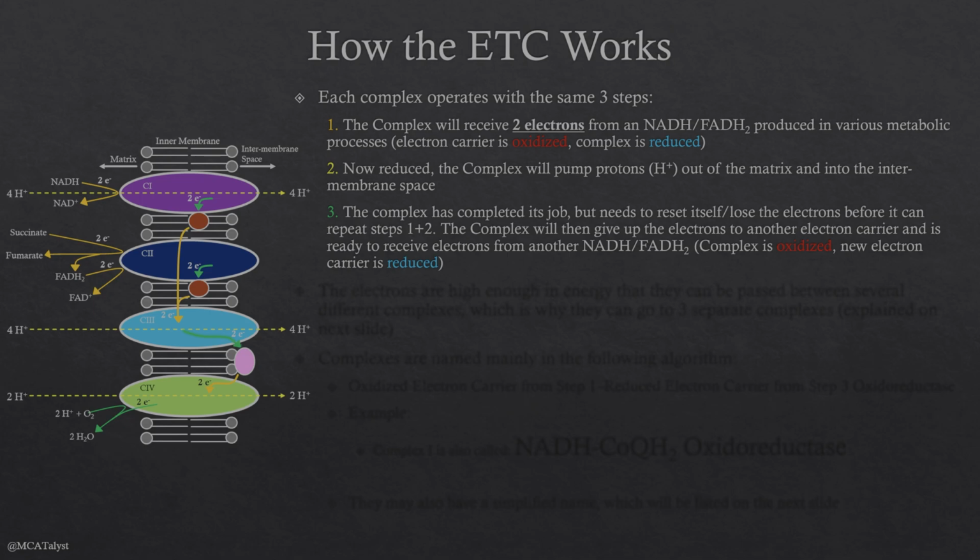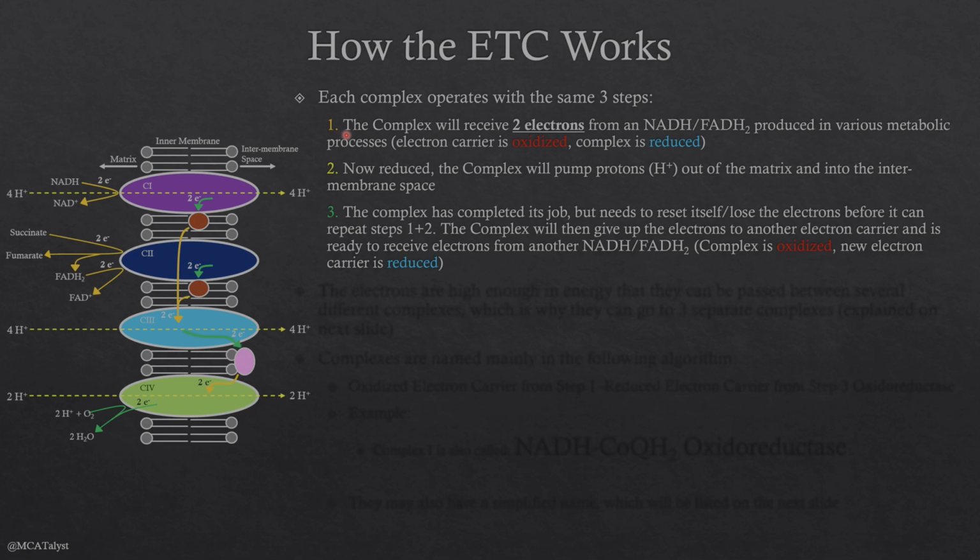So just to help you out with the color-coordinated system that I'm building right now, you'll notice that when something is oxidized, I have it in red. When something's reduced, I have it in this bright blue. You're only really going to see this on this slide down here when I talk about the naming. We'll get to that later.